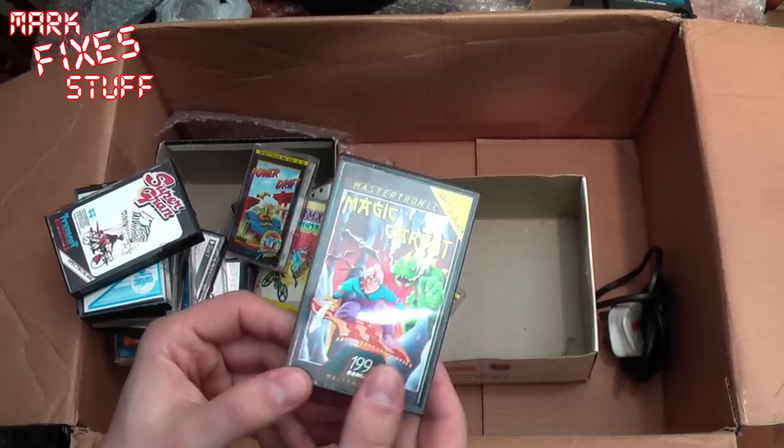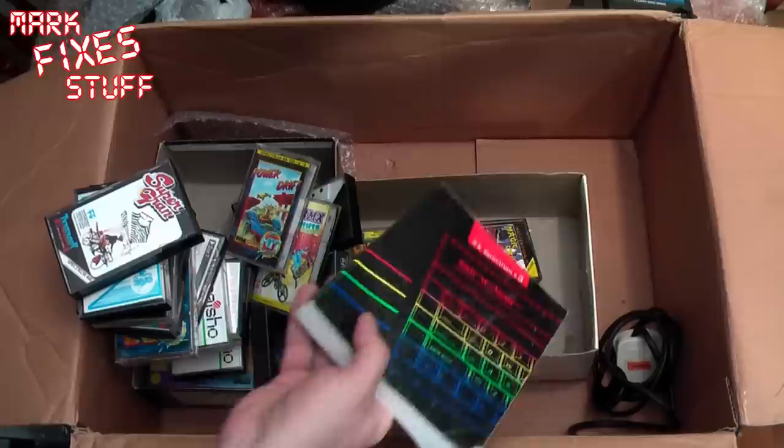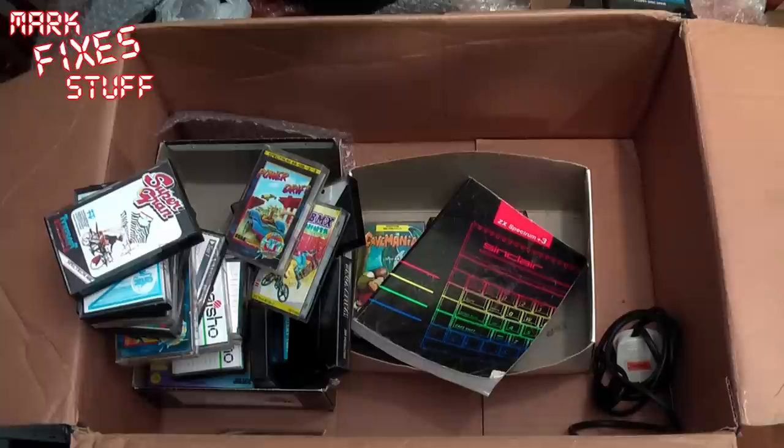So, yes. And some kind of cable thing, which is obviously for powering the cassette. You can't look at the manual now, because I've already given that away. Plus three. And what else have I got here? That dirty great big power supply. Again, plus three power supply. We'll give that a roll later.